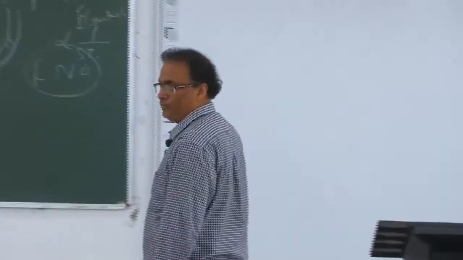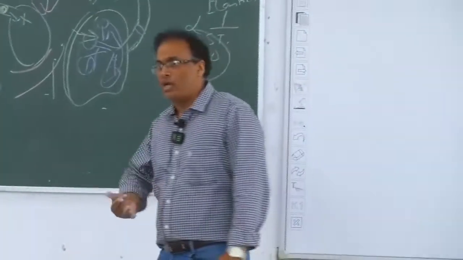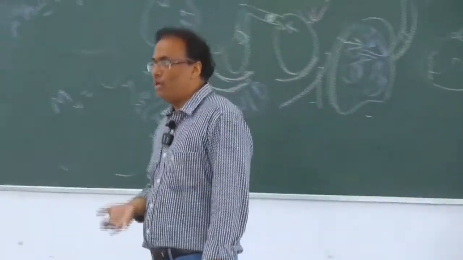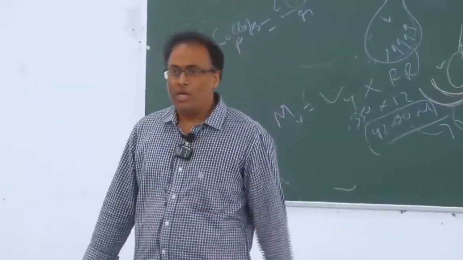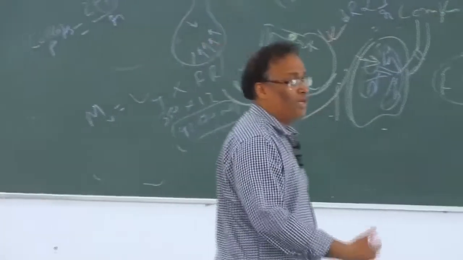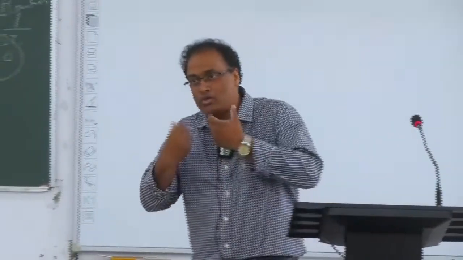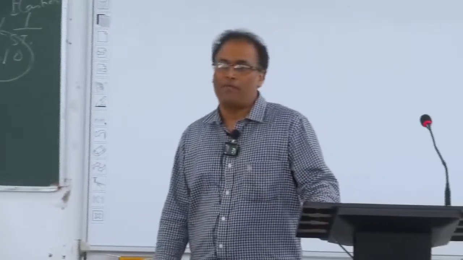That is flow. Flow has to increase, and that's why in COPD patients, if I give too much oxygen to a COPD patient, that patient may die because of loss of drive. So drive is important for washout of carbon dioxide. Washout of carbon dioxide and absorption of oxygen is ventilation and perfusion.